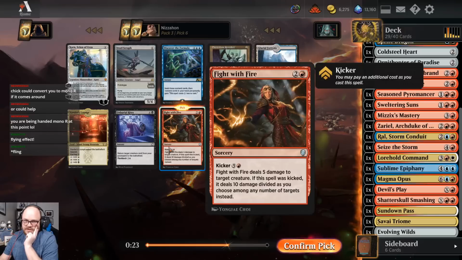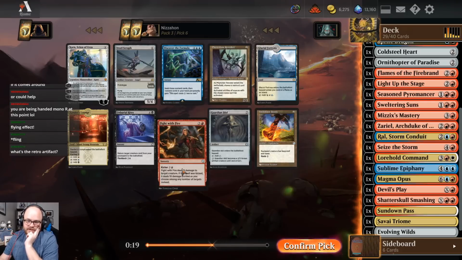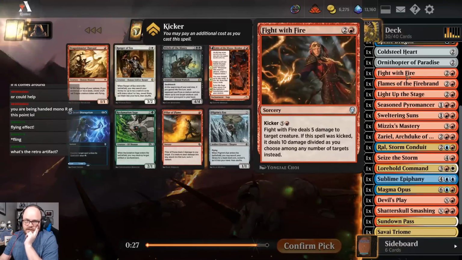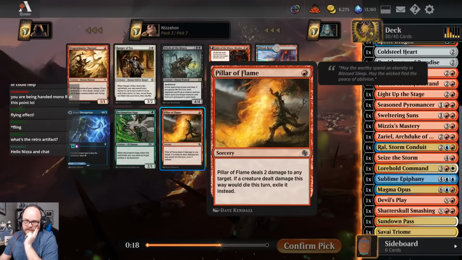This is another land that helps us too, but we can cast this early for a pretty good spell, and then in the late game we can kick it, which is always nice. So Shivan Reef, decent fixing, another spell land, and Jawari Disruption, Pillar of Flame.